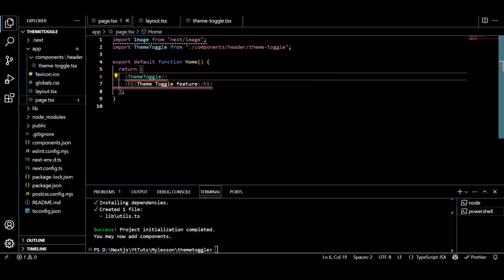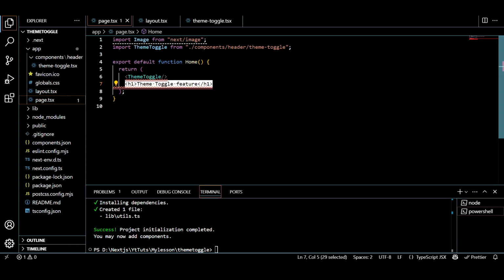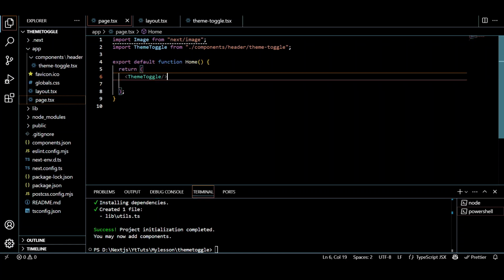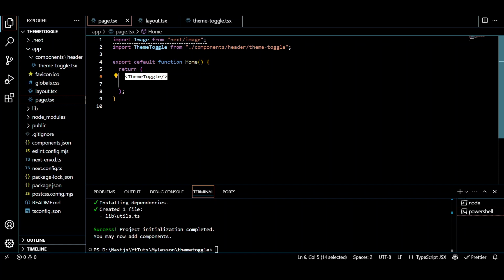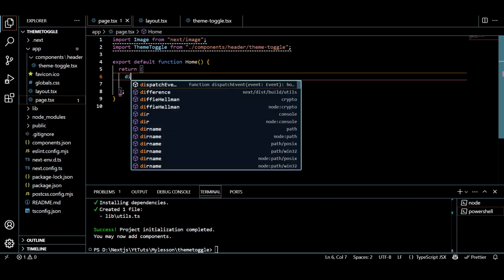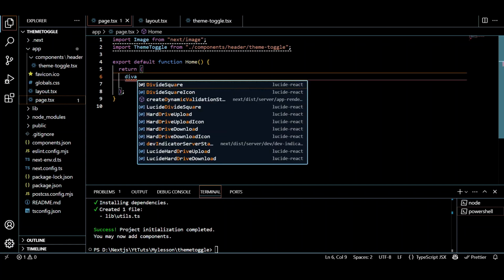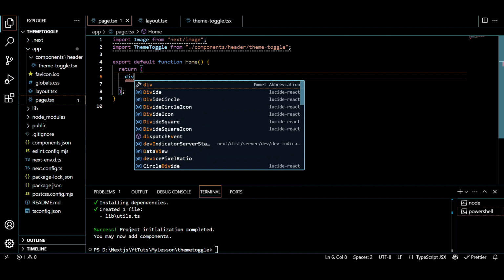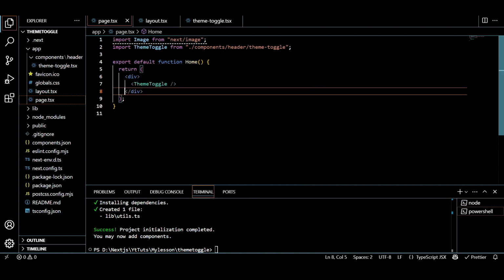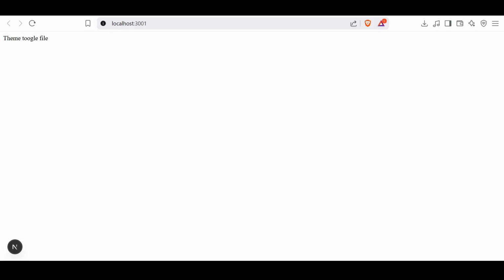Then we just close it up. So it's giving an error because we need to wrap this one inside a div. You can just wrap this inside a div, then you just put it here. Then when you go back to our web browser, you'll find that the theme toggle file is there.